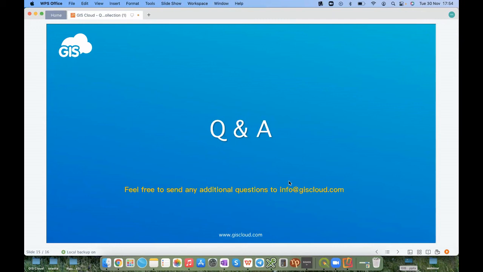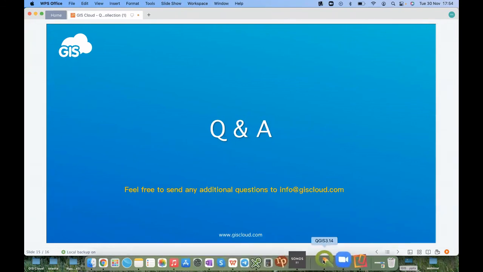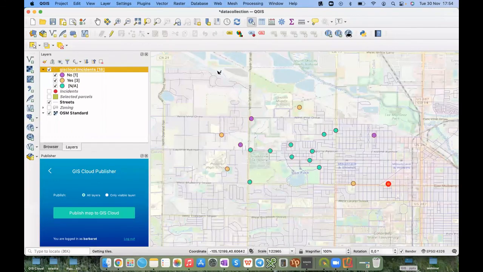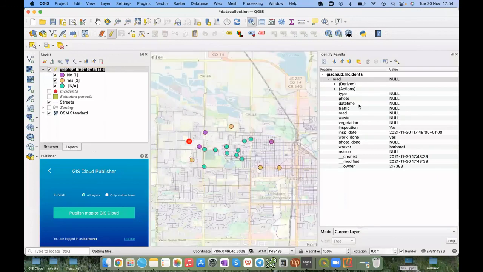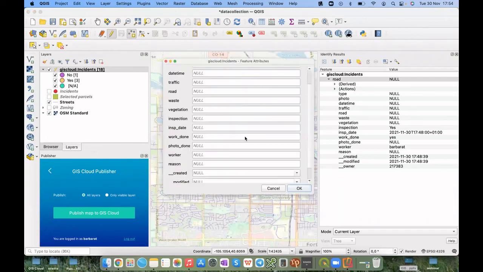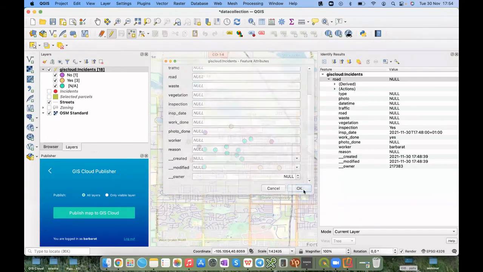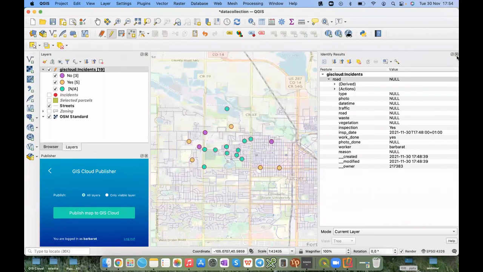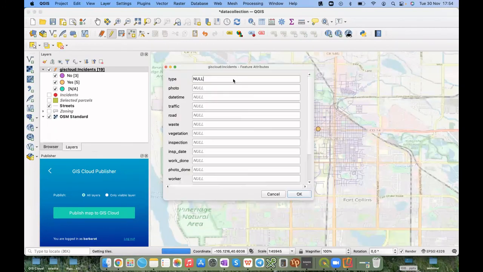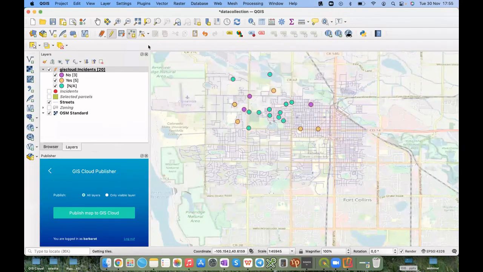Okay, the question regarding web feature service layer editable in QGIS, I believe that we actually answered that during the demo. What is the best way to make edits to the layer from QGIS after data collection is set up? So what we did, our edits through the mobile app and our Map Editor application, but Barbara is just now showing you how you can edit the data through QGIS as well. So it's pretty standard and basic, like you usually use QGIS.